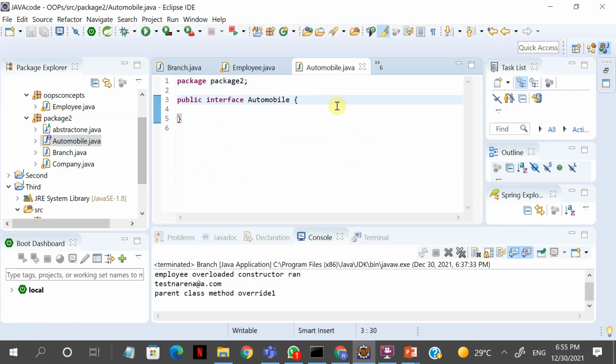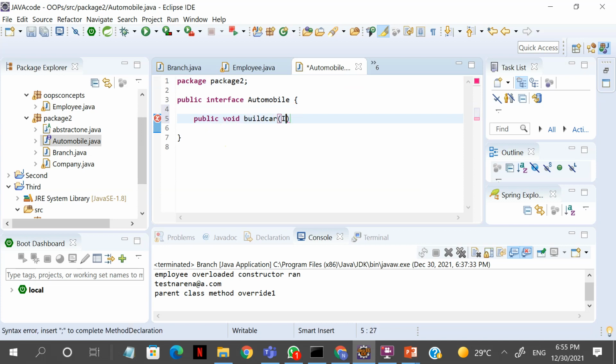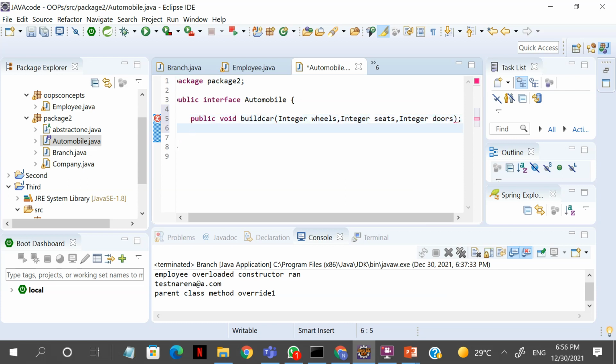I'll just say public, it will have wheels, it will have seats, and of course it will have doors. So here you say public build car. How it is implemented depends on you.